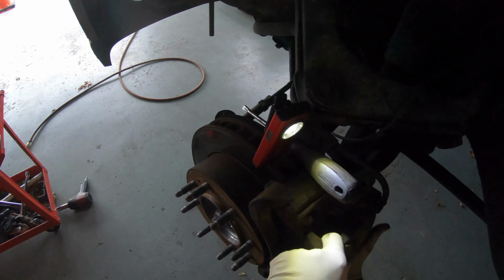All right, you got it? So there you go, you see? We cut a piece of hanger wire, and let it hang right there so you get it out of the way. Next thing you know, you're going to take the brake pads out. Kevin here is going to take the brakes out. Let me see that one so I can show them how worn out they are. Check this out. Brake pads are done. Look at that. Worn out.